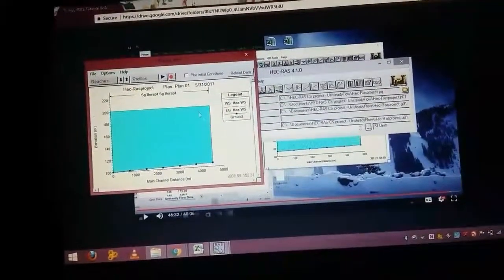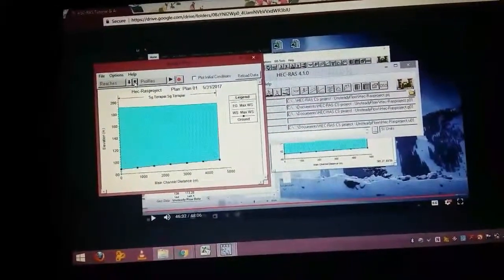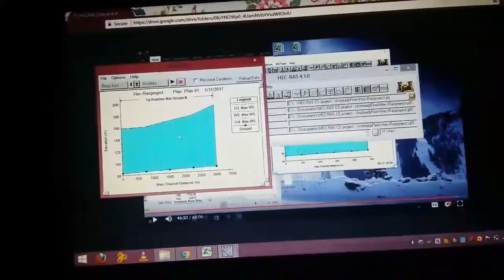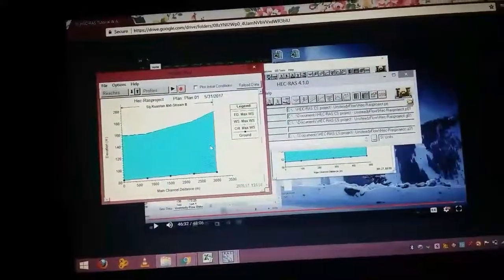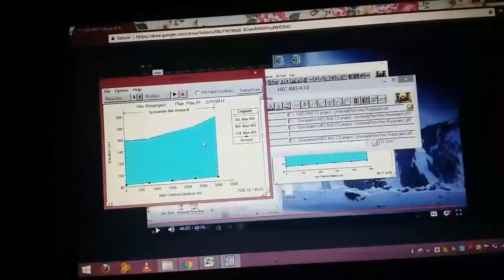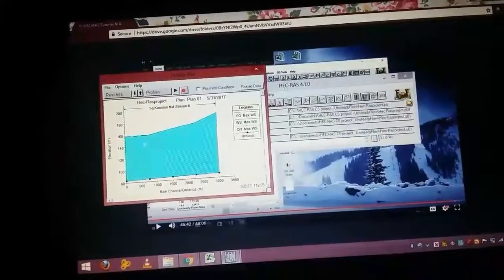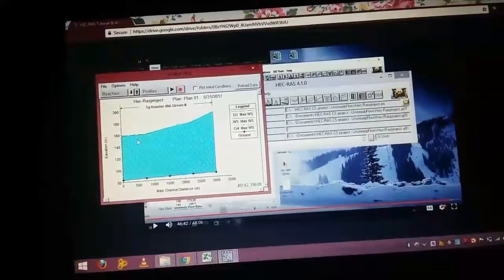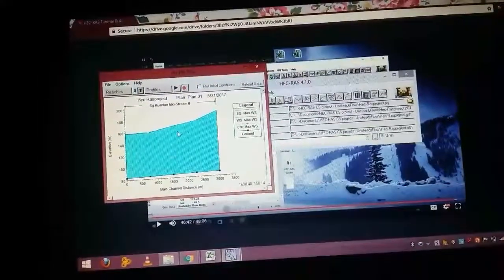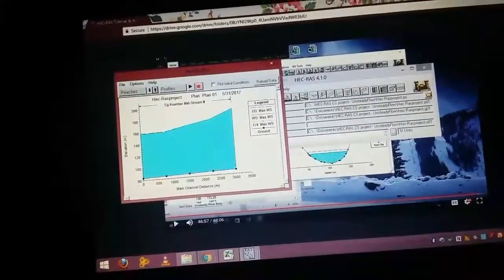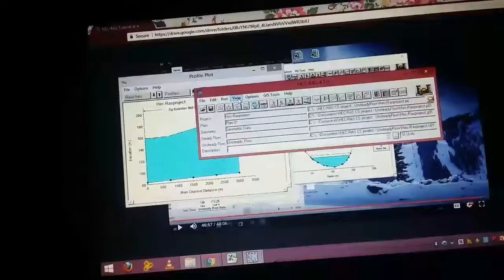This is the shape of Sungai Berapit to Sungai Berapit, Sungai Terapai to Sungai Terapai, Sungai Kuantan to midstream 3, and this is the profile of the unsteady flow. As you can see, the water level for Sungai Kuantan midstream 3 has exceeded the critical maximum water level. After that, you can view the cross section of the river.